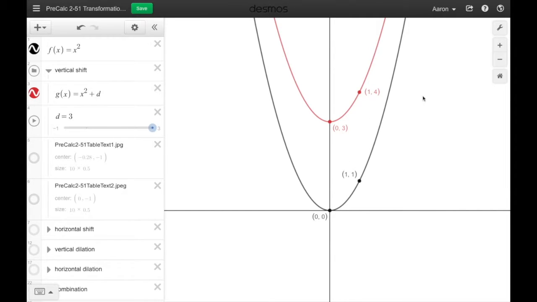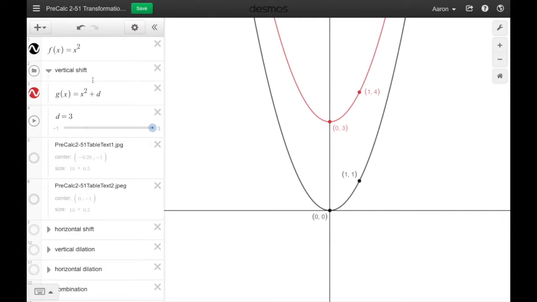You can see the y values go from 0 up to 3, from 1 up to 4. The y values add 3. The x values stay the same. We call this a vertical shift. Actually, the book calls it something different, but I'm going to simplify the language, and I think we're going to be able to use language that is just as powerful and describes all situations, except it's going to be simplified.